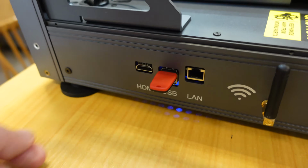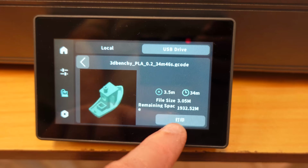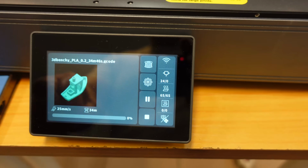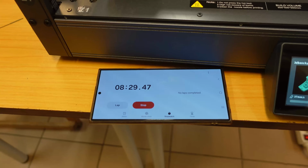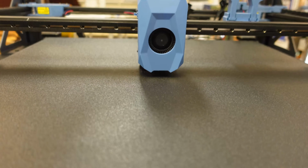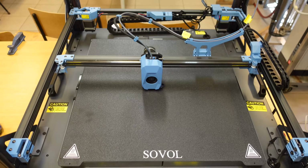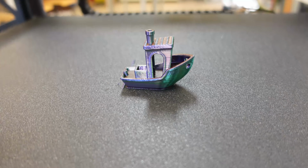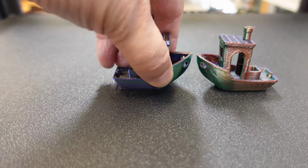Sovol offers a profile for the Orca slicer, and since this is one of my favorite G-code creators, I use this software. The bed heat up time to 65 degrees Celsius was approximately 4.5 minutes. And after 8.5 minutes it starts with the printing. Compared to this big bed, this is ridiculously small. It's finished. I will compare it later because I cannot remove it until the bed is hot. The adhesion is great.